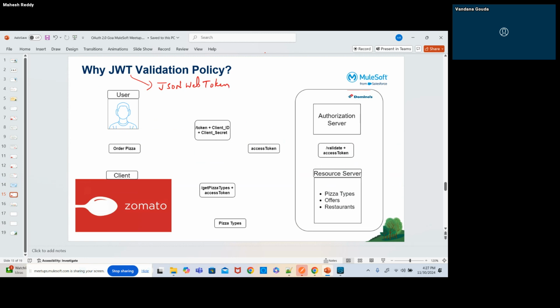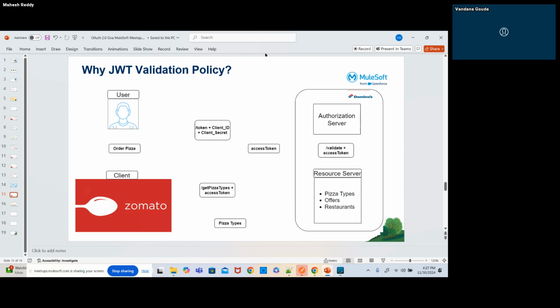But there is a policy called JWT validation policy inside API Manager, which can be utilized, and it is more intelligent than the regular OAuth process. This policy has some advantages when compared to the regular OAuth policy. That is why, first of all, we should understand what the JWT validation policy is and why it should be used when compared to the regular OAuth policy. Now, I will take the same client credentials grant type in this scenario. I'll explain the scenario first, and see the number of steps.